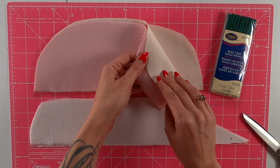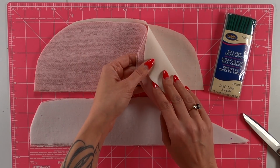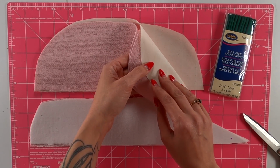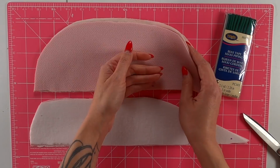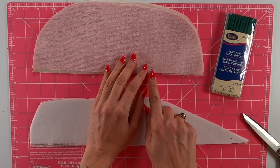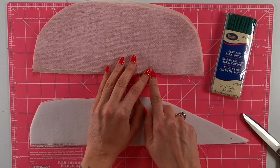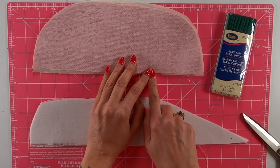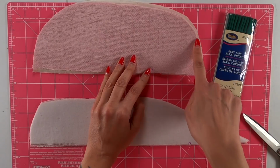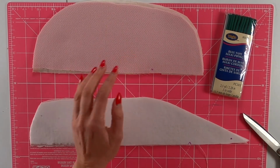Muslin is also great because it's readily available. I cut up an old test version of something I was working on. And it has a little bit of body, which is nice for this hat because you want something that's going to stand up against your outer hat fabric. Okay, and the only thing you need to mark on this piece is this little circle right here. It will help you figure out which is supposed to be the front side of the hat. So this seam over here, closer to the circle, is the center front of the hat.